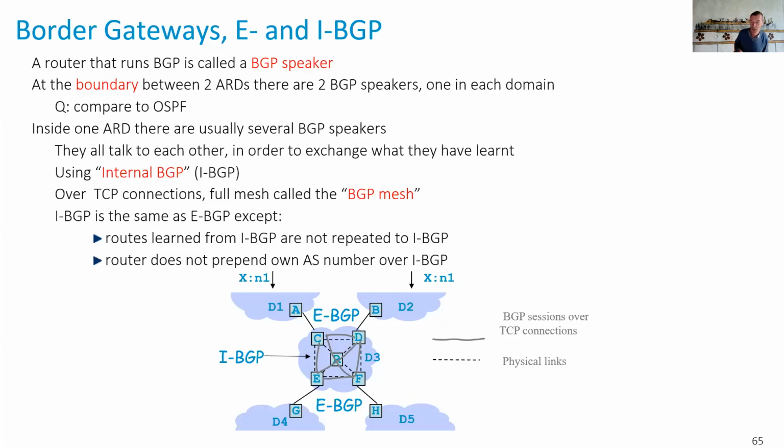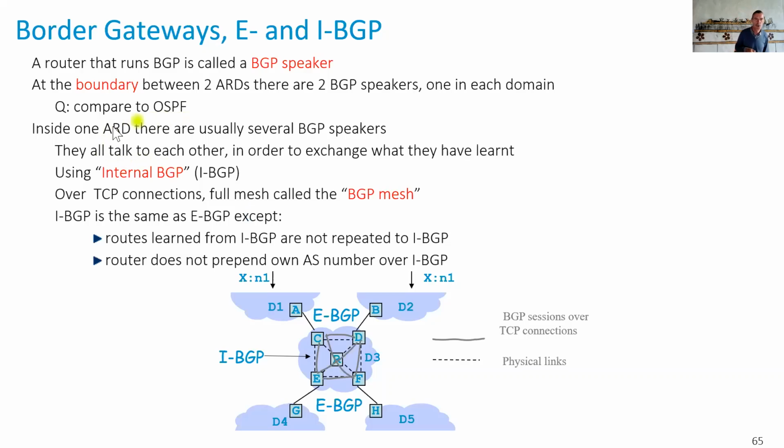It could have been something else. We could have used a database mechanism. We could have used whatever system. But this is not what is done in the internet. It is BGP. So inside network D3, there will also be BGP exchange of information, not just between A and C, but also between C and D, for example. In fact, by default, we'll see that we can deviate from that.